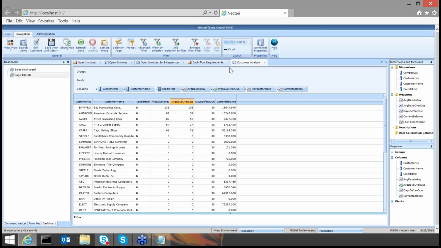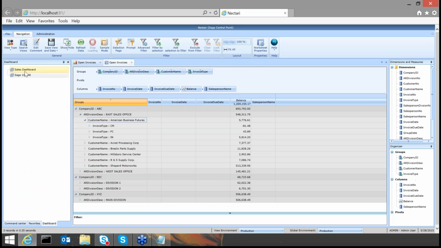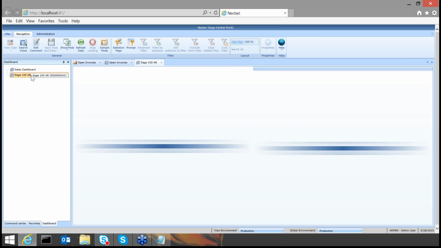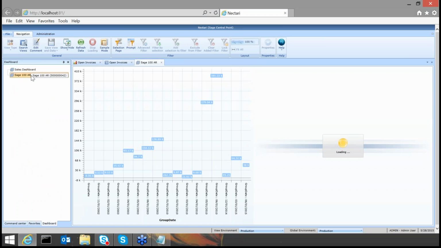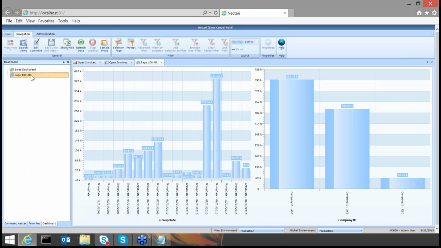But one of the things that I like is something called my dashboards. What the dashboard gives us the ability to do, and I'm just closing some of these out, is to quickly see multiple worksheets or multiple charts at one time on one screen. So for me, what I really wanted to see was my cash receipts coming in, and I wanted to see my aging. So this is my AR one. You can enter 4, 5, 6 charts or worksheets at one time. You can have multiple ones here. So you don't have to open up each individual one, but you can create a dashboard to present multiple data elements at the same time. It's a neat feature.